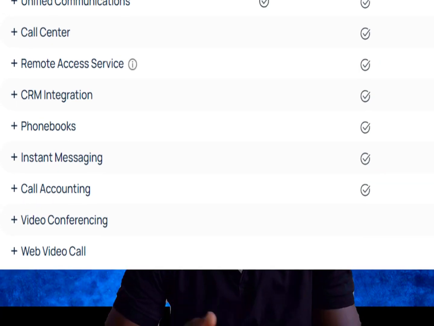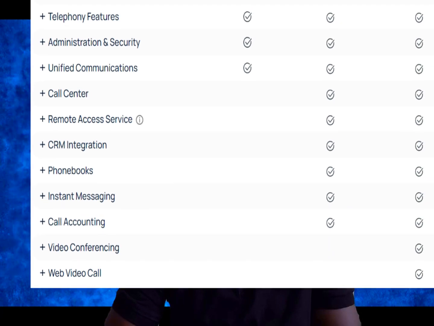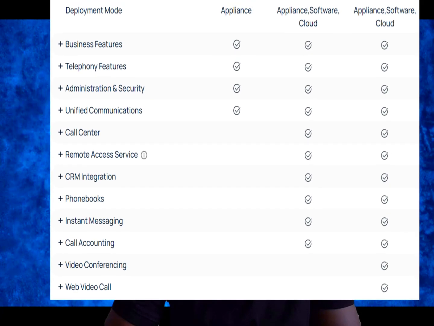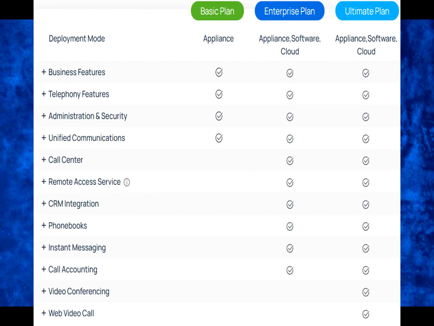So this P-Series PBX system comes with some basic plans. Okay, it has plans with regards to the features you need in these PBX systems. So each plan, as in the features you require, meets a price you need to pay. Okay, so these are the plans. We have the basic plan, the enterprise plan, and the ultimate plan. And we have the features on my left side, and then we have the plans on your right side.